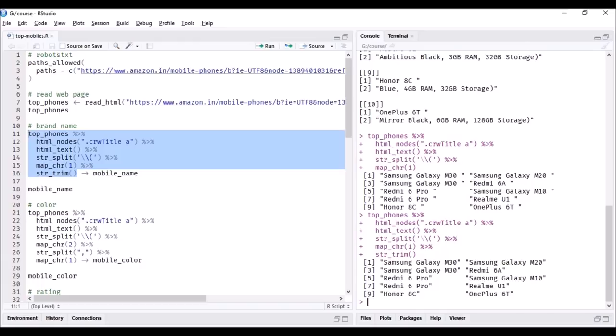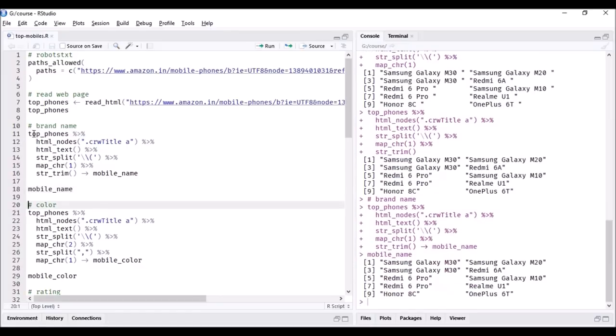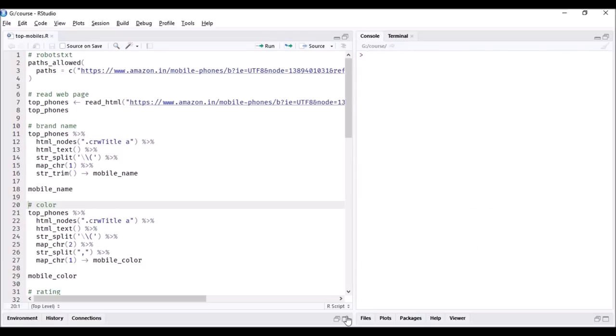So we first located where the content was using a combination of tag and class, that is attribute, okay? And then we extracted the content between the opening and closing tag, and then we just cleaned it up so that we have the right information that we require. So we'll store this in mobile underscore name, right, so that we can use it later to create a table or data frame, right?